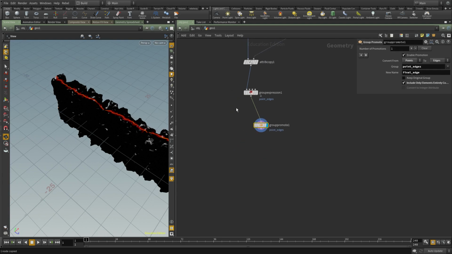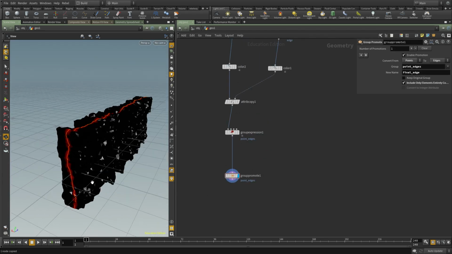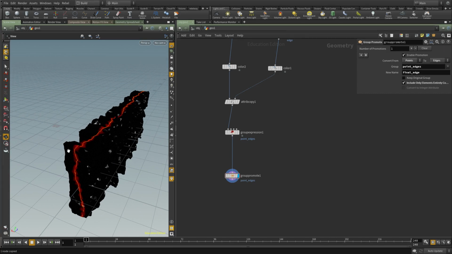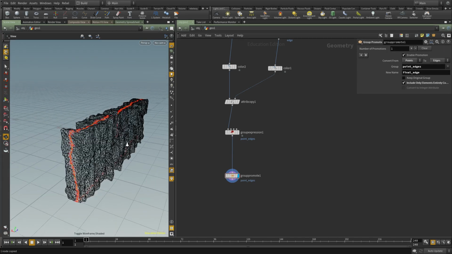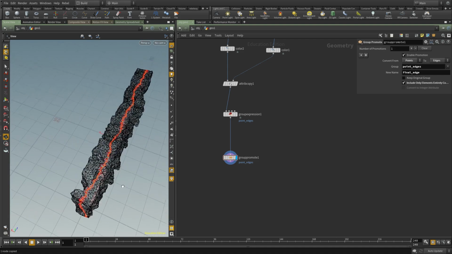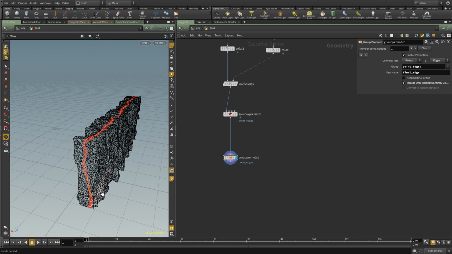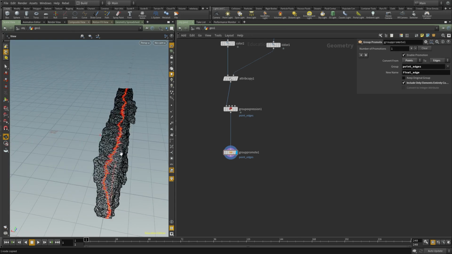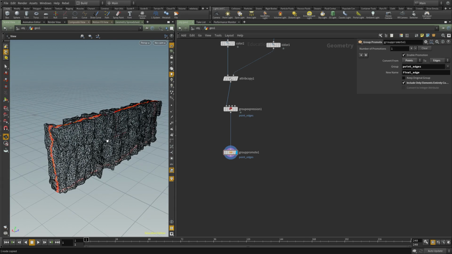Cool. So the next part is to create the UV coordinates based on that. We ended up creating an edge loop around our geometry, and that's what we're going to use to run the pelt, or the UV unwrap, on this mesh. Now, I probably should have covered the various methods available, but I think by the end of these 3 examples that I'm going to be showing, you will have a very clear understanding of the nodes available in Houdini to do UVs. What we need to do now is select all the primitives beyond this edge and all the others on the other side, and run a UV pelt, which will easily unwrap this mesh and give us a good result.